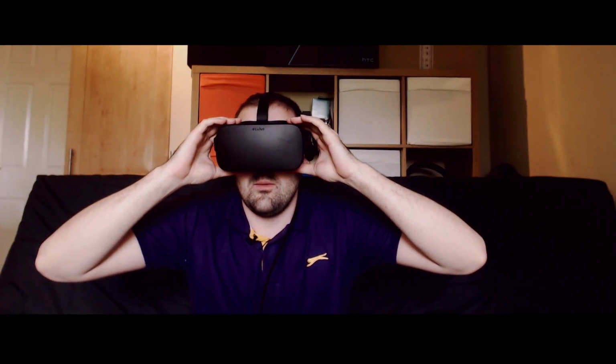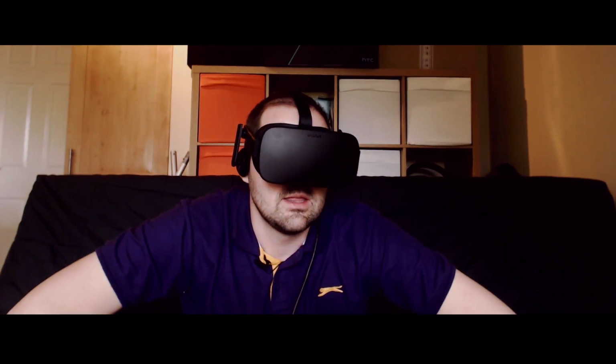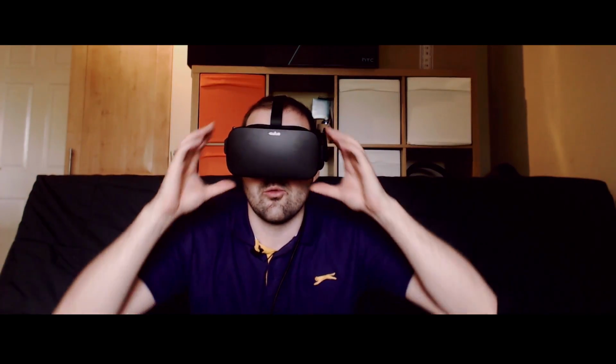Okay, so separate from the IPD and the general sweet spot, the one thing which a lot of people have talked about and is very noticeable between the two headsets with the lenses is the ghosting. Both headsets do have this ghosting effect to them. Now, ghosting is probably the wrong word. Some people call it smear ghosting, but really, what it looks like is if you wear shades, or you were looking through a glass window and there was some smudge on it, and then someone shines a bright light in it, you see like God rays coming through that thing.